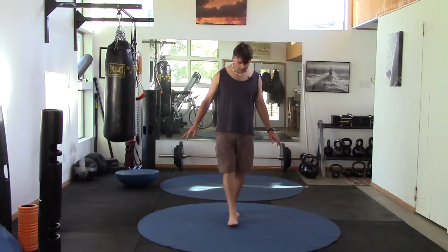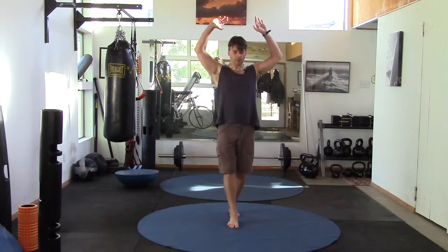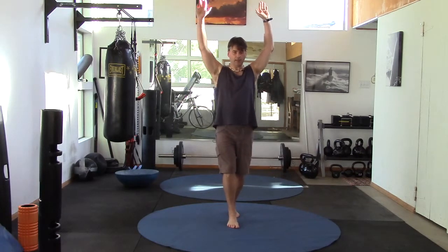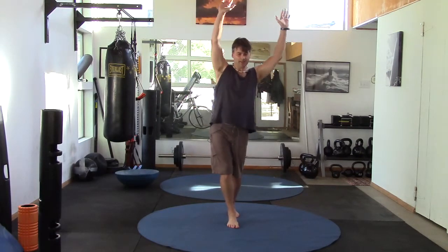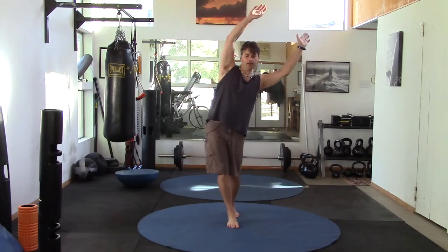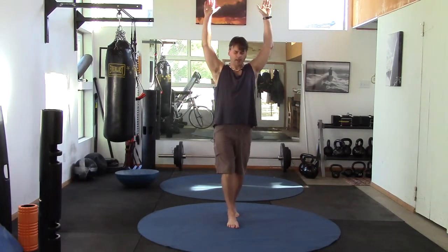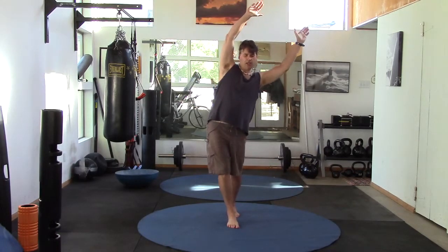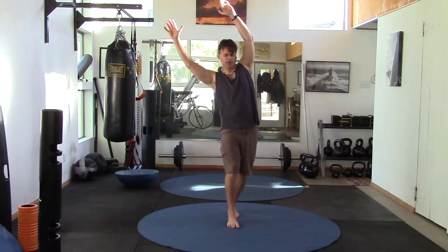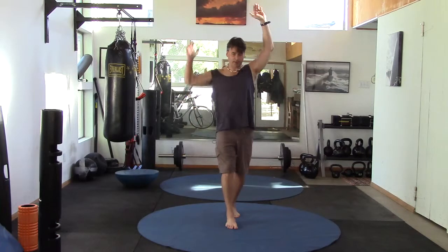And get in a tandem stance. All right, so this one's quite a bit harder. And if you want to close the eyes, you can. You certainly don't have to. We're going to take the arms up over top, get a little bend in the knees, and then a little hip bump side to side from the tandem or narrow base stance. Very narrow. Again, if you want to close the eyes, you can. Much more challenging. Not going to force anyone to do anything they don't want to do, though. Whoops. Tough with the eyes closed.